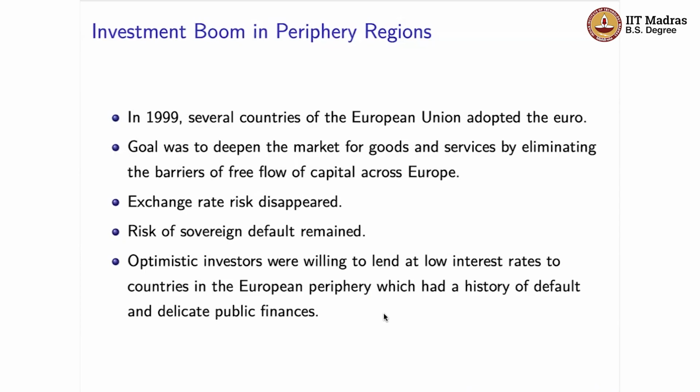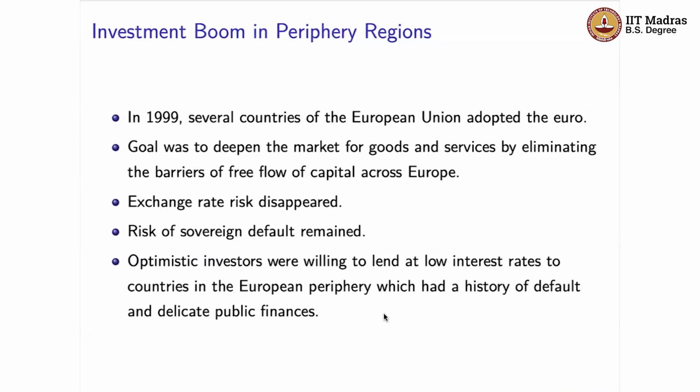What do we mean by the exchange rate risk? Earlier, let's say, in trading between Germany and Portugal, each of these countries had different currencies. So there was always a concern that, let's say you have extended loans to Portugal, but now the Portuguese exchange rate depreciates. As a result, you might end up getting less money compared to before, right? Now that Portugal and Germany have adopted the same currency, German investors at least would not have to worry about this exchange rate risk.